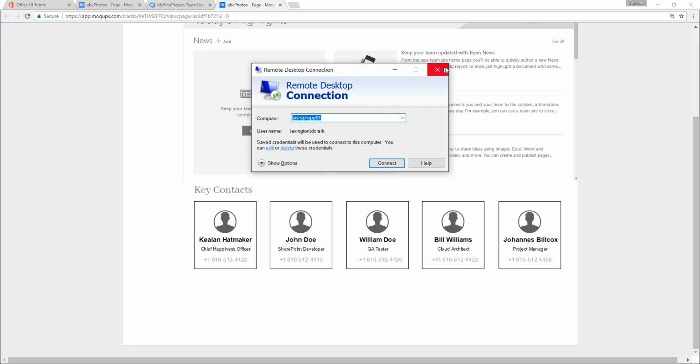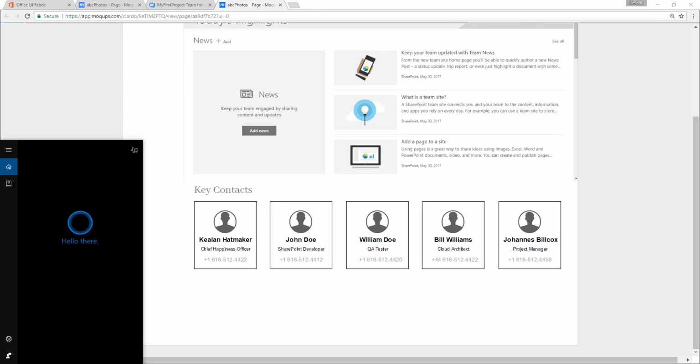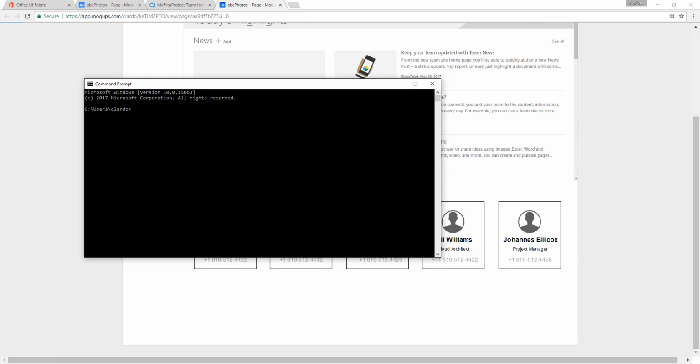So the first thing we have to do is create our SharePoint project. We're just going to call it Mini Contacts. I'm going to come over here in the command prompt and let's see here. We're under code and SPFx. Let's just make a new directory, call it Mini Contacts, and then change into that directory.